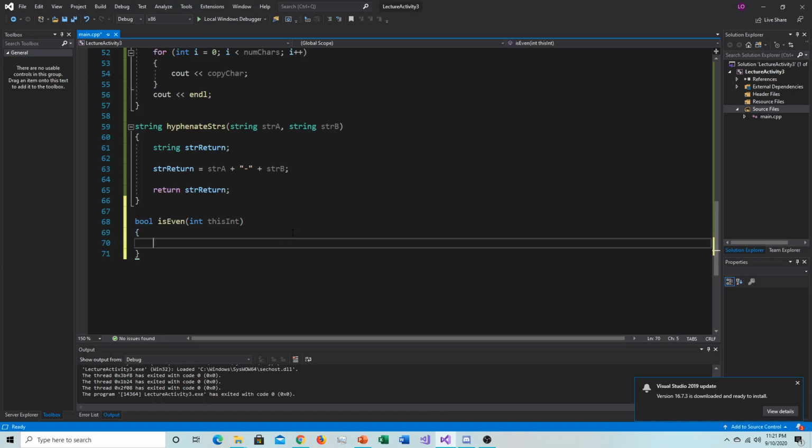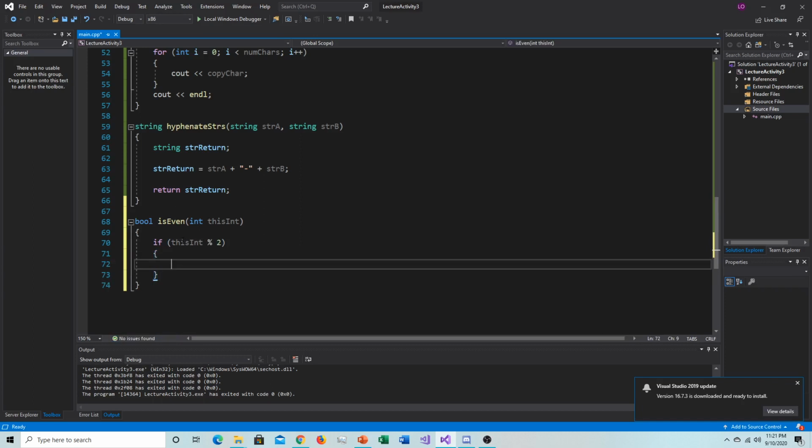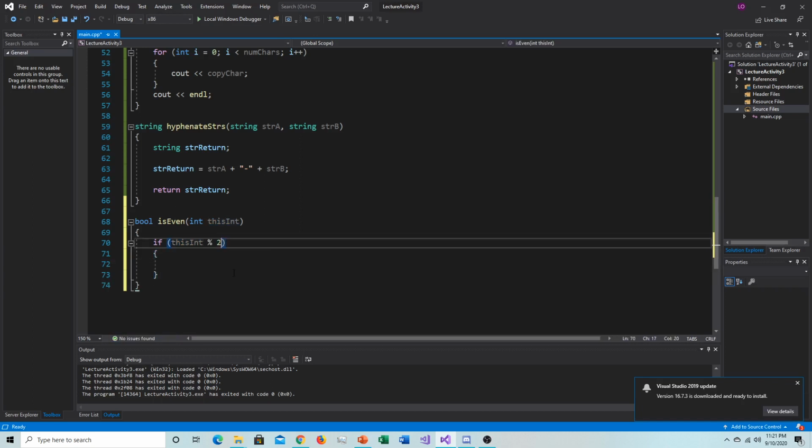So in order to find out if an integer value is even or odd, all we have to do is mod it and then see its remainder. So if thisInt mod 2, so this will take, oh wait, my bad, is equal to 0.